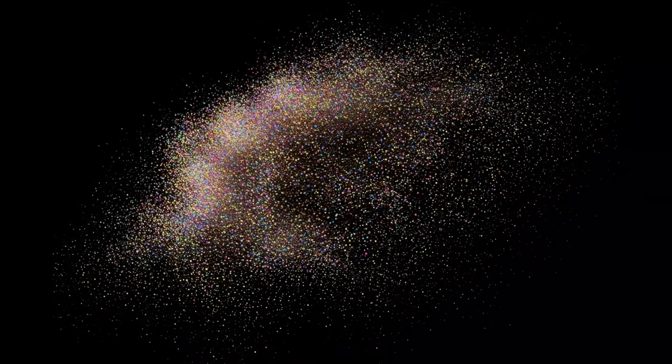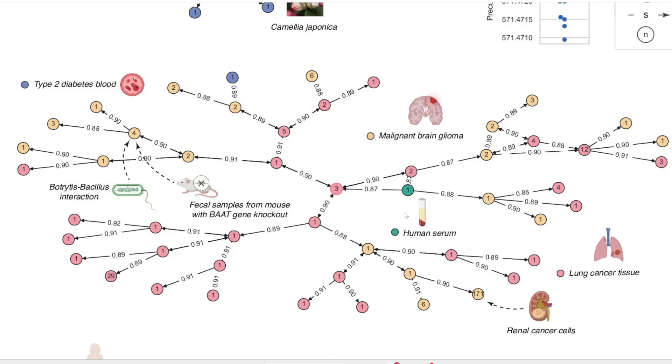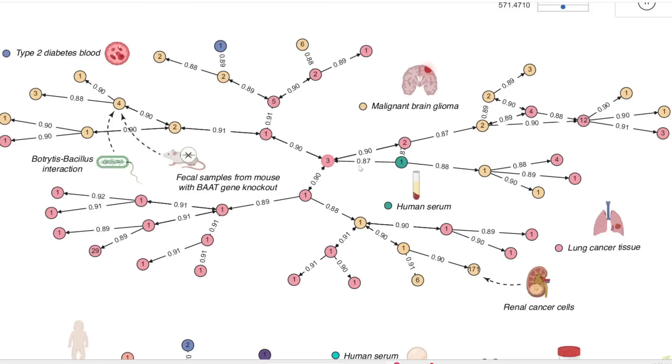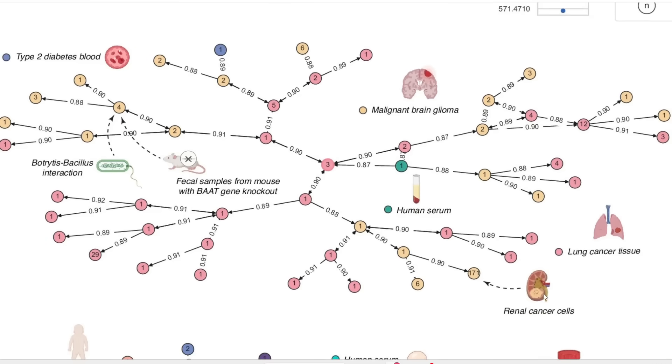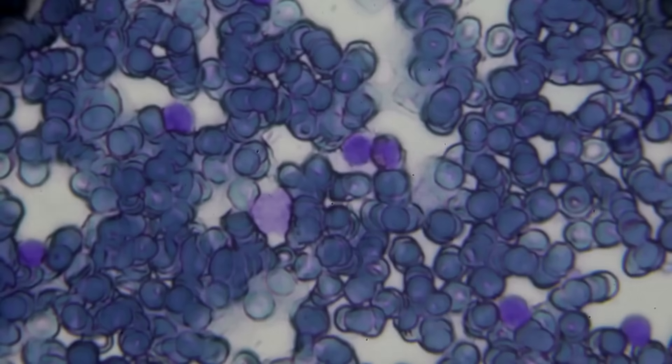Here are some other interesting findings from this atlas map. So they found that this plant metabolite, which is basically a chemical that's created by the plant to help it grow and survive. It kind of appears among all these different types and species of plants that are seemingly very unrelated to each other. But they all share this same plant metabolite. So is there something going on there? It also identified a whole family of lipids or fats that's not only really close to type 2 diabetes, but also for brain cancer, lung cancer and renal cancer. Again, we can't say anything conclusive here, but this atlas is like a hypothesis engine. We can then look at this family of lipids further and see how exactly it's related to all these different cancers. And from that, maybe we could come up with new cures to fight these types of cancers.